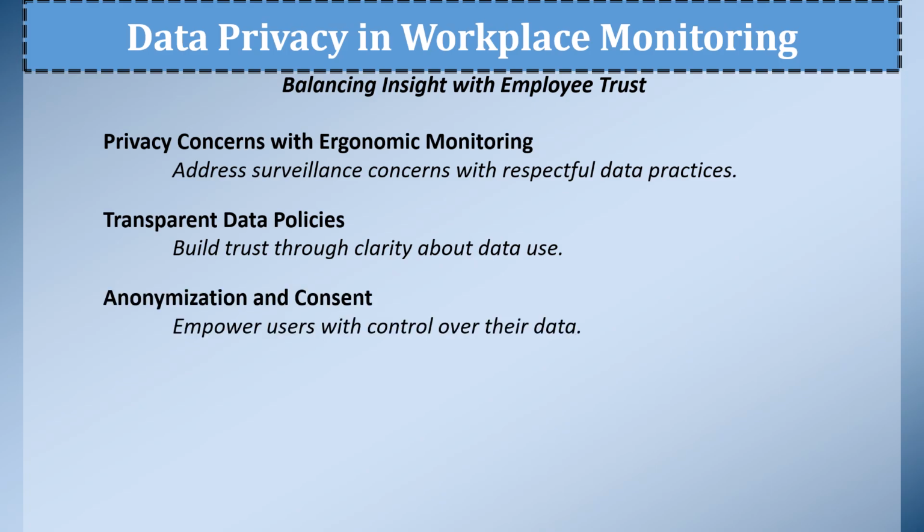Anonymization and consent. Best practices include anonymizing individual data and allowing employees to opt in or out of certain features. When workers are part of the decision-making process, it builds a culture of respect and ensures ethical AI implementation. Trust is the cornerstone of ergonomics AI success. Ethical monitoring involves full transparency, consent, and strong data protection, not just technical excellence.